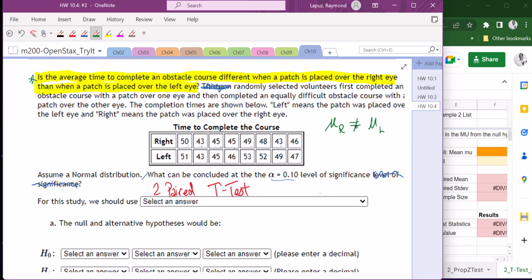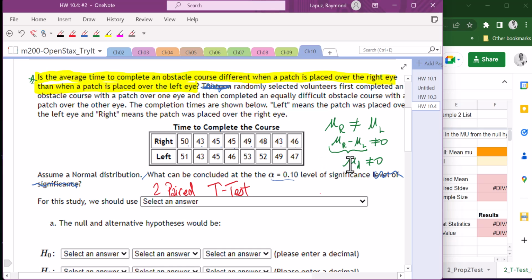Now, since this is a paired sample, we generally want the means together. So a little algebra where we subtract mu sub L from both sides, and then we're going to get 0 on the right hand side. And then this difference, mu sub R minus mu sub L, can be written as mu sub d, as in the difference between the 2 data sets. And so now we have ourselves a statement that is made for this paired t-test.